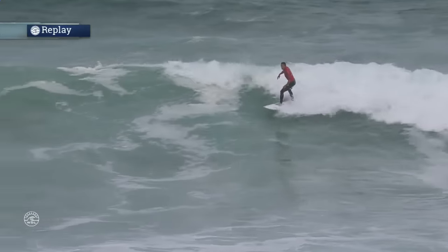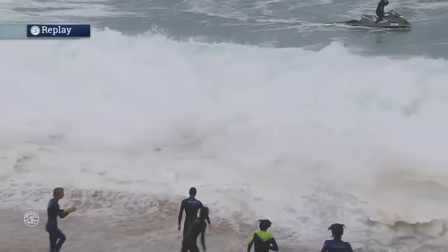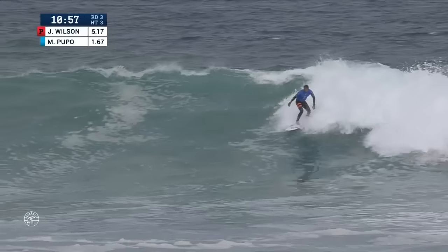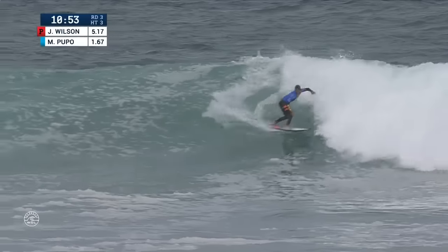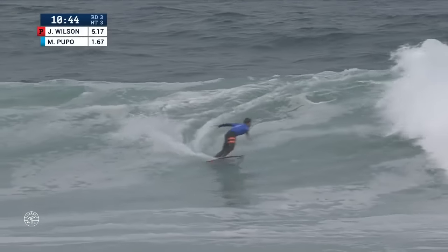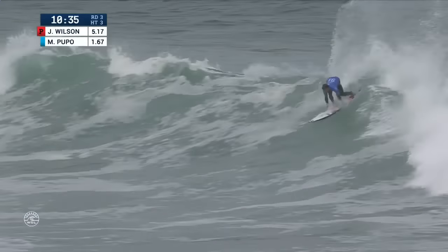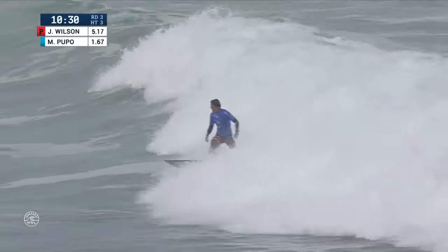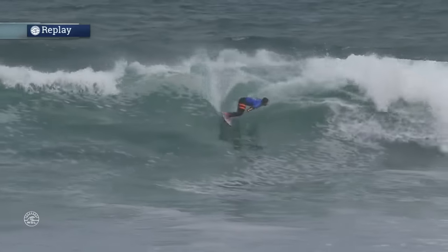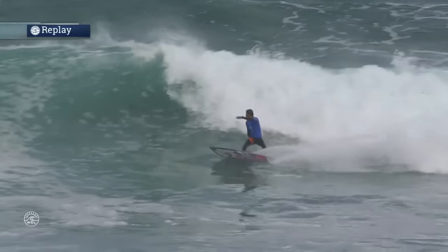The wave wasn't super exciting, but he had a decent finish. Watch this wider stance — it allows him just to be very stable as he lands on that little floater. No, I didn't really have too many points in time, but there's something to be said for that longer equipment. And Occhi just looked like he was in complete control. A lot of times throughout today, even though the performance levels have been pushed to a new place on the shorter equipment, it does look like some extra length would have helped some of our competitors, as Miguel just times a nice backhand snap on this ride.